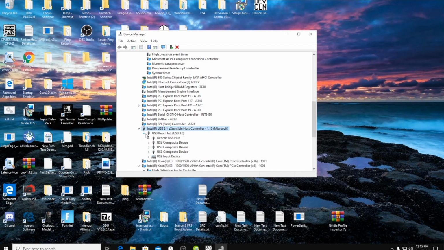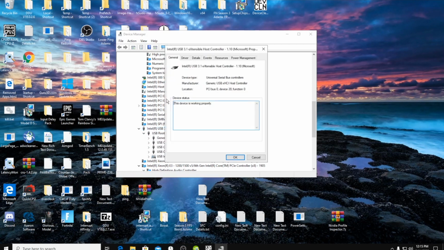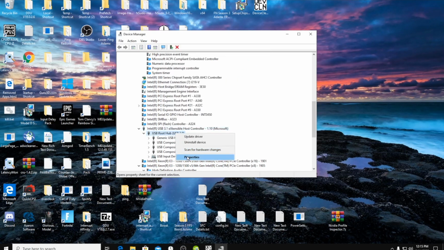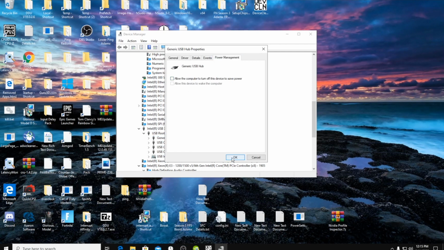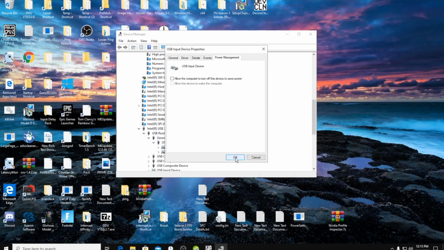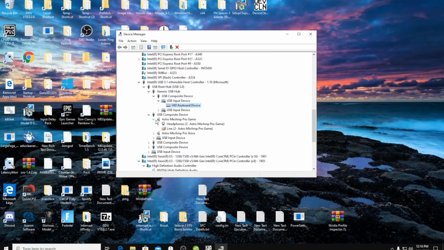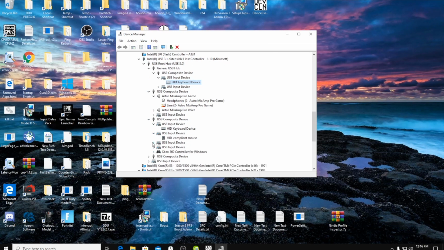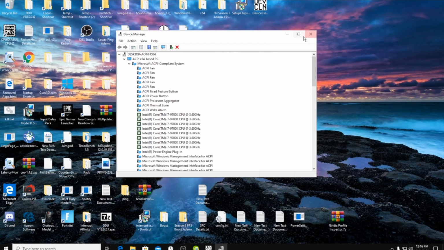For all of these, we're going to start from here, going down, right click, and go to properties. And on power management, you want this top checkbox not checked on any. And if you can click the checkbox on the bottom, which is usually on the HID ones, you want to make sure allow this device to wake the computer is checked. So we're just going to do this on the way down. I'll show you right here. Not checked. Not checked. Click the down arrow as far as you can go. See it on the HID keyboard device, it's allowed the device to wake the computer. So you're going to want to do those for all of the USB devices as you're going down here. Usually the audio ones won't work. I'm not going to show it on all of them, so it makes the video a little shorter.